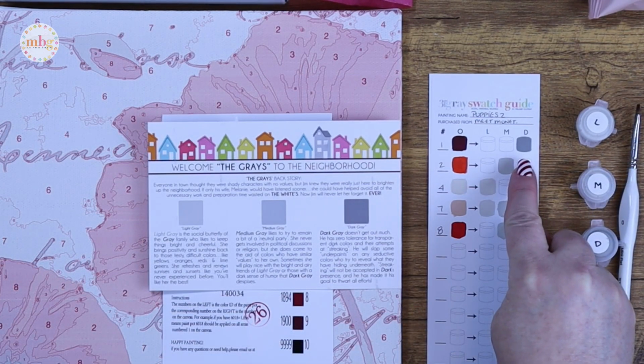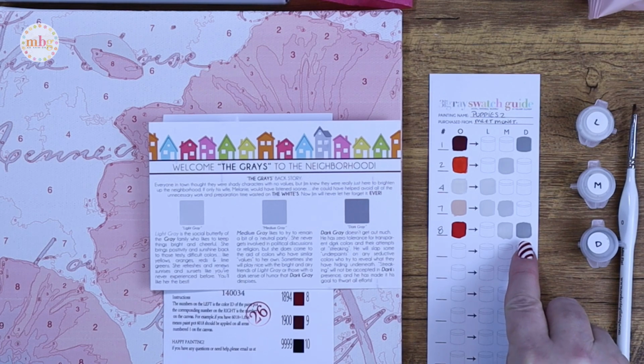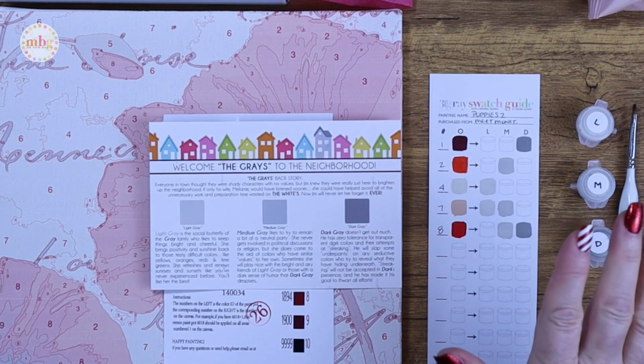Now that dark gray has dried, you can see what a beautiful value it has. And it's much lighter here. And so as they dry, you can see a big difference.